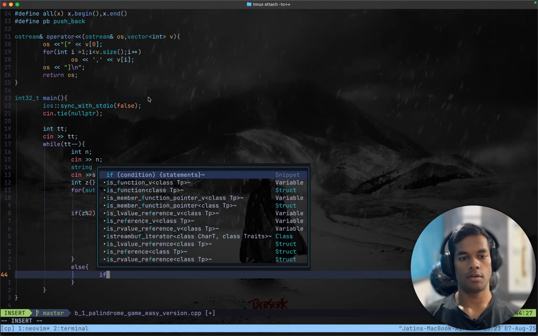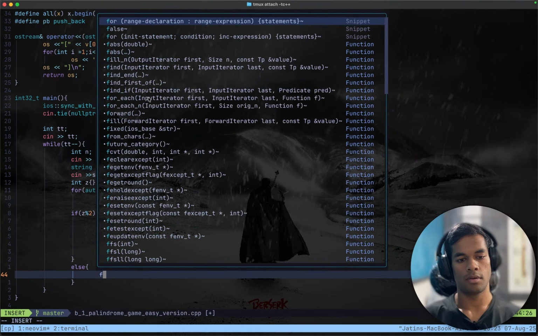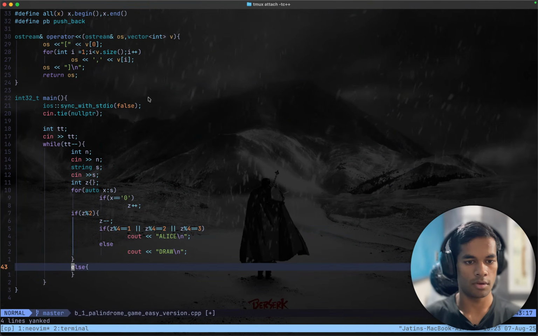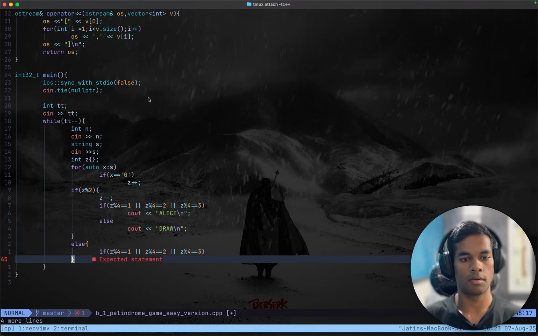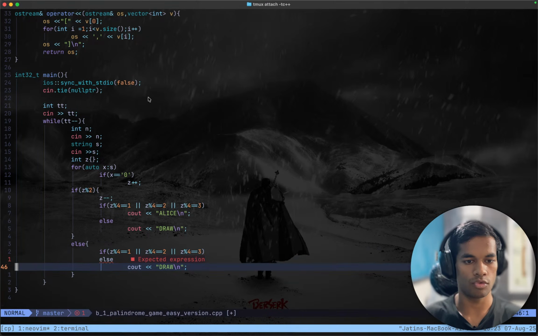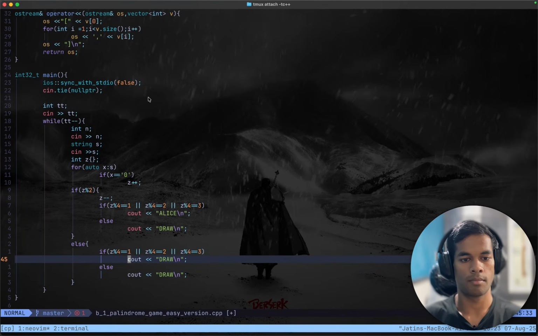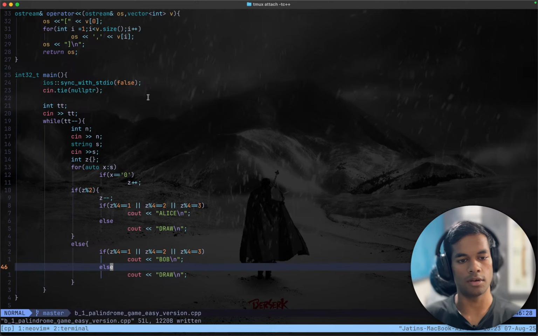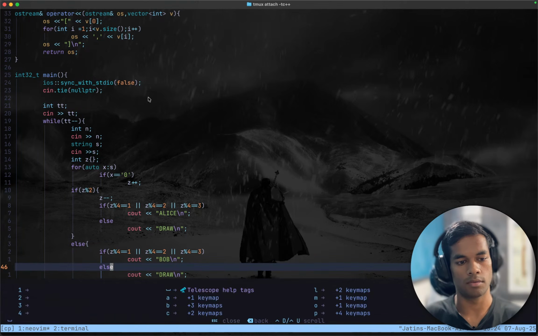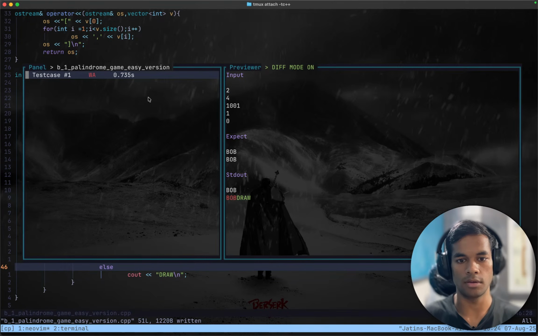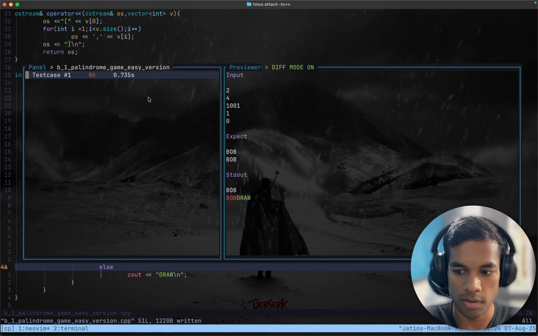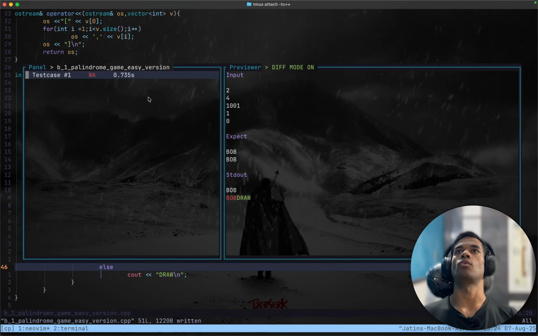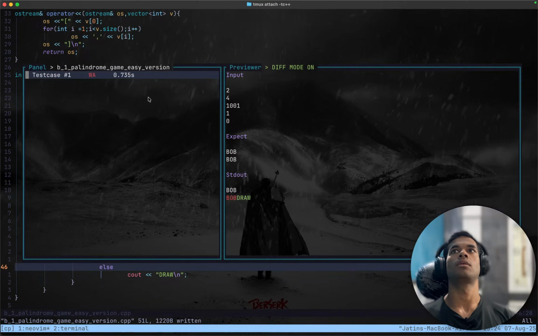Else if it is this, then Alice, then these situations change completely. This becomes Bob, and this thing is still odd. This is still draw, and wrong answer is crazy. Bob. If it is 0, then Bob wins. Yes, shit. If the only string that I have is 0, that is the only edge case.